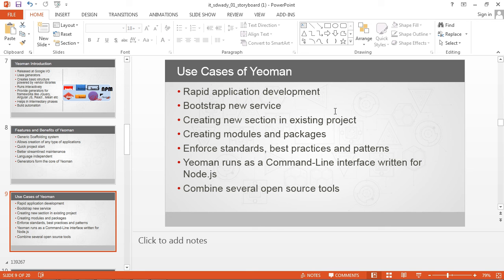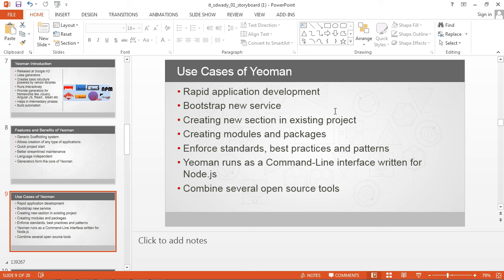You can go and add more modules and packages. You can enforce standards, best practices, and patterns, which is the de facto task that Yeoman does for us, eliminating need of developers to do it. And Yeoman execution is simplified because you can run it using command line interface written for Node.js.